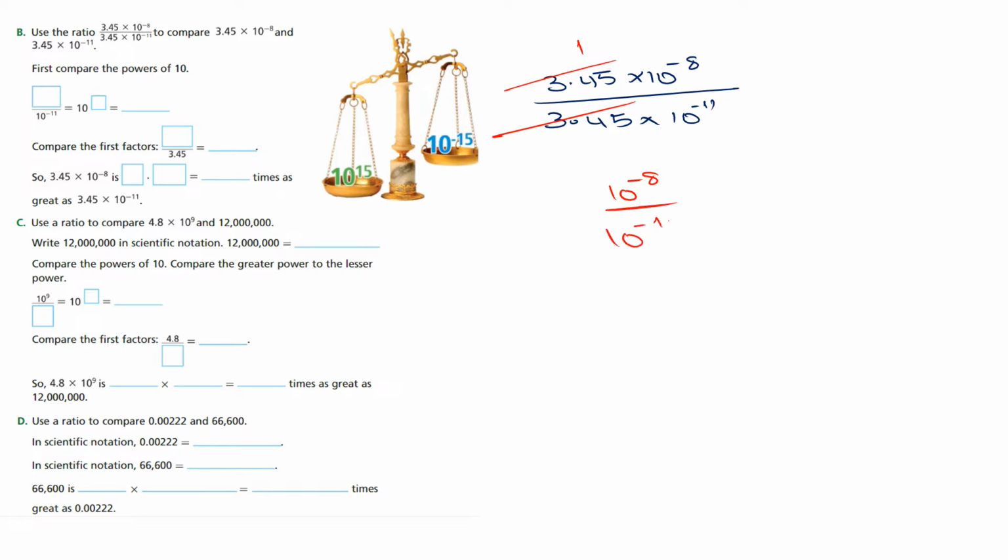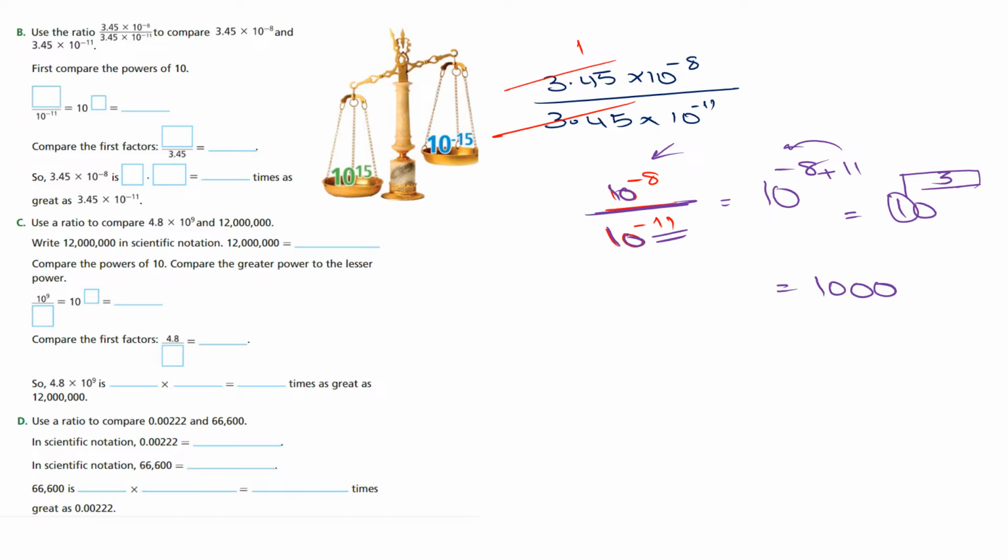Now in the previous lesson we have already studied that if the bases are the same and they are written in the form of a ratio, we apply the quotient property. So we write the base one time. We write the first power as it is, and for the second power we change the sign. So what do you get? 11 minus 8 gives us 3. And what does 10 to the power of 3 mean? It means 3 zeros after the first digit.